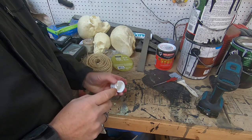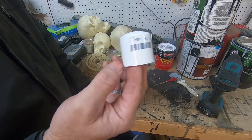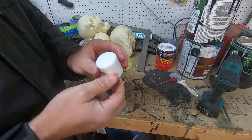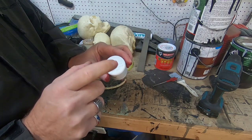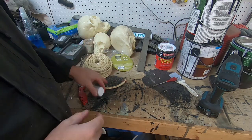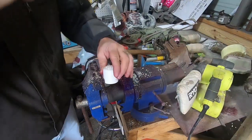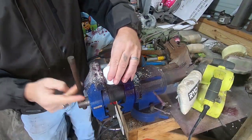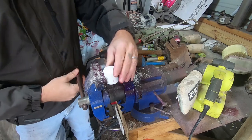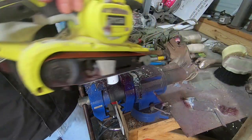While we're waiting for the skulls to set up and harden, I've got a one-inch CPVC cap. You can see some writing on there, so we're just going to sand that off. Then we're going to drill a hole in it and put a wick in it. I'll put it in a vise — this step is optional, you don't have to sand it down, I just want to get the wording off.